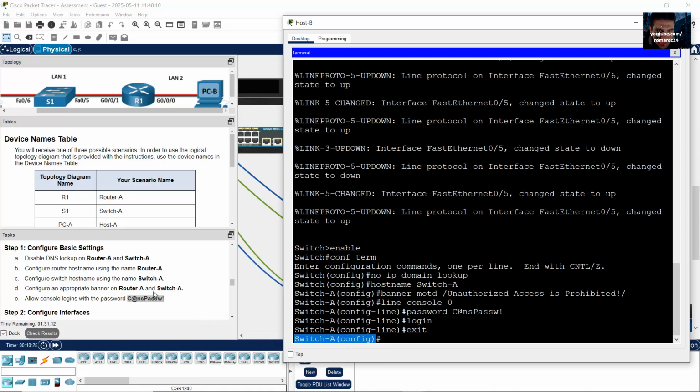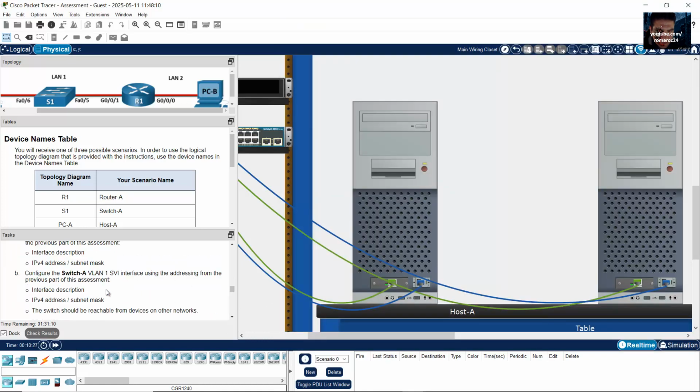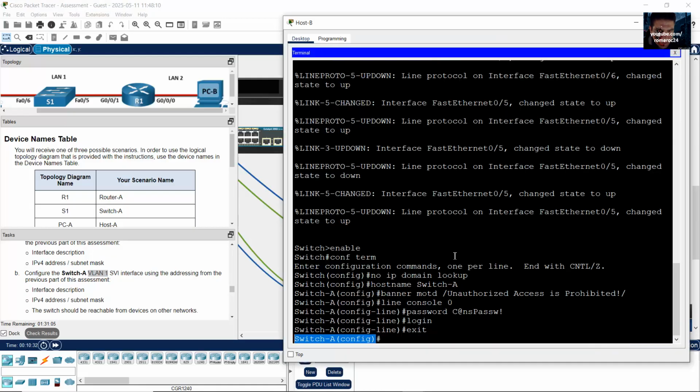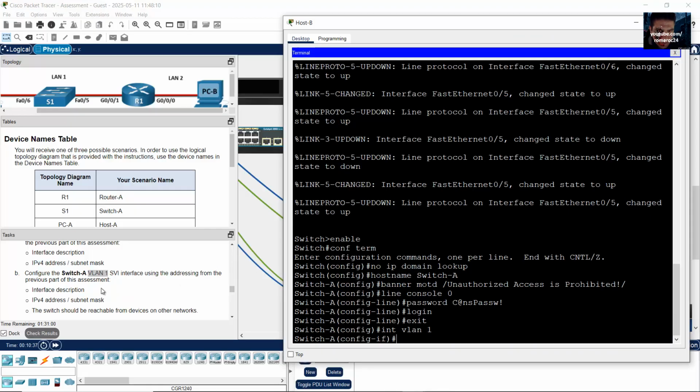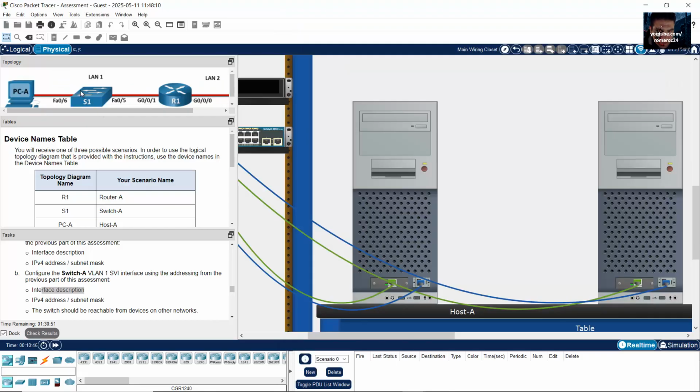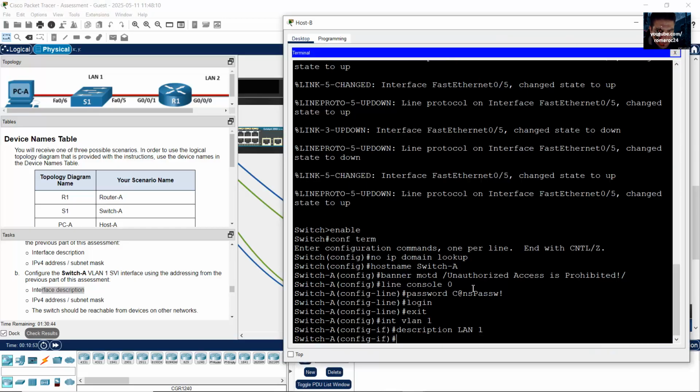Global configuration mode. Then configure the interface. The interface is a virtual interface, VLAN 1. Interface VLAN 1. Include a description. Description, for example, LAN 1, because the switch is placed on LAN 1. IP address.